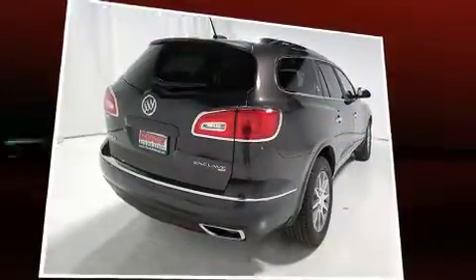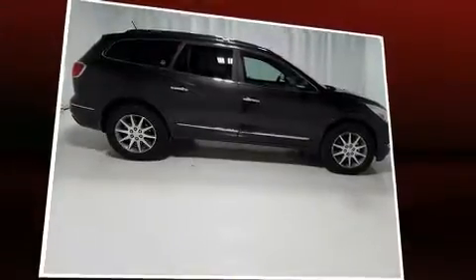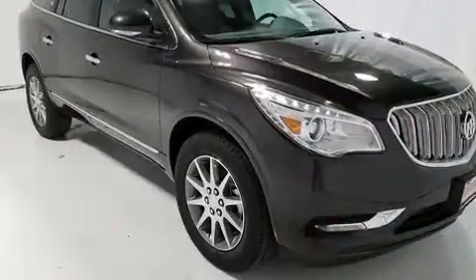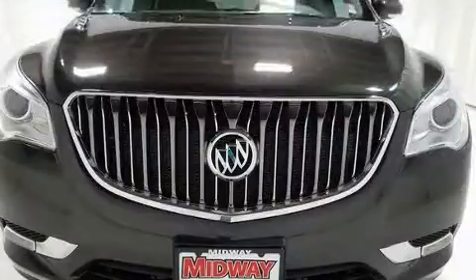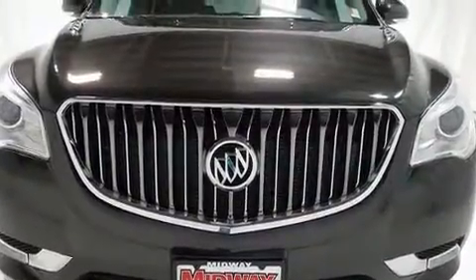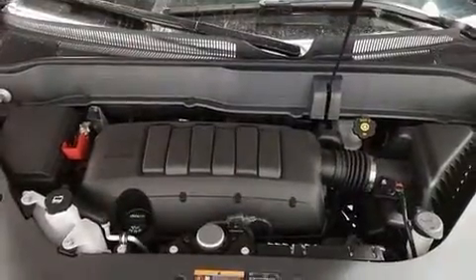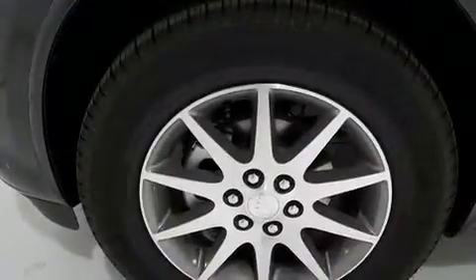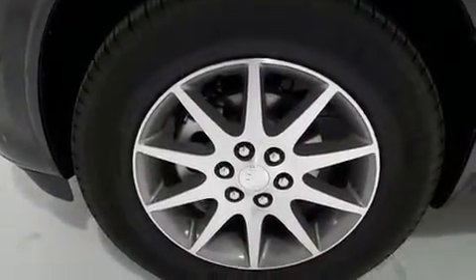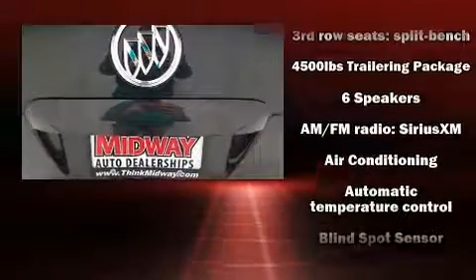A wealth of standard features means that you no longer have to sacrifice, including heated seats, a tachometer, a power seat, an automatic dimming rearview mirror, and seat memory. Features such as automatic climate control and leather upholstery prove that economical transportation does not need to be sparsely equipped. Third row seats provide an even greater maximum passenger capacity, with high-intensity discharge headlights illuminating your path for maximum visibility.